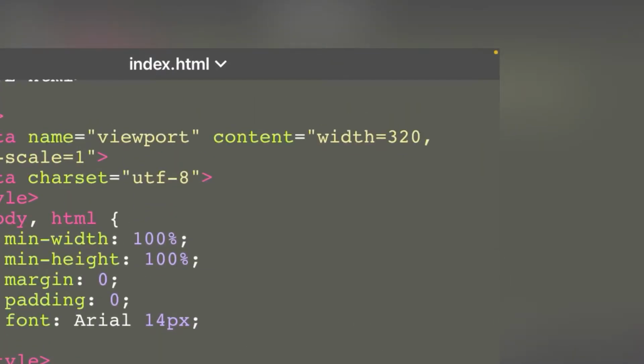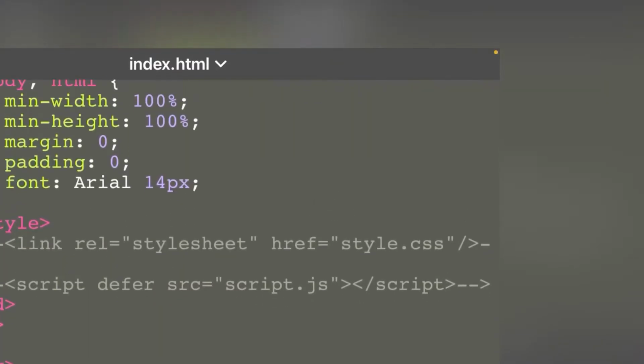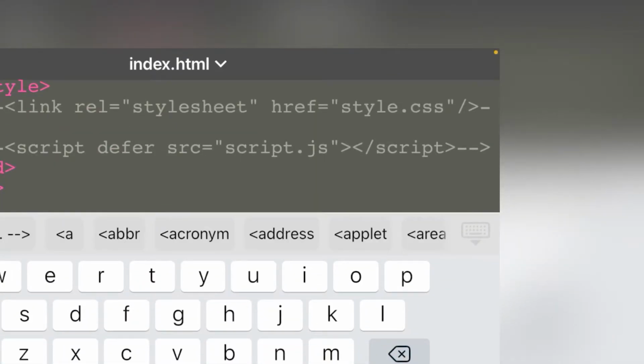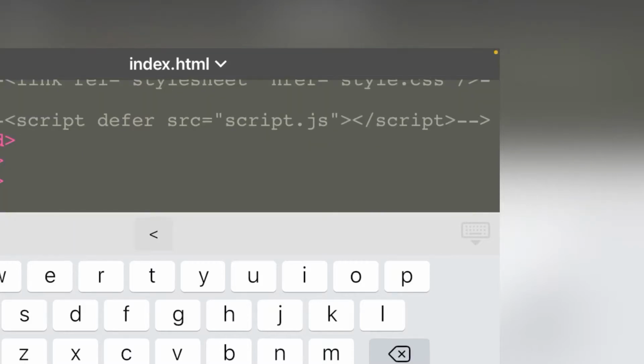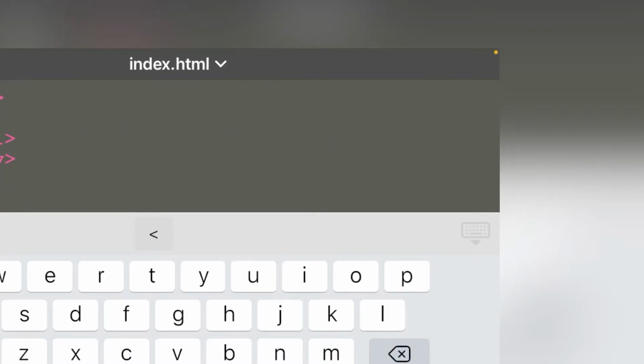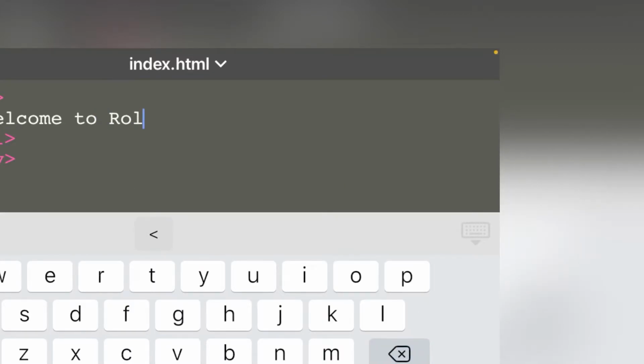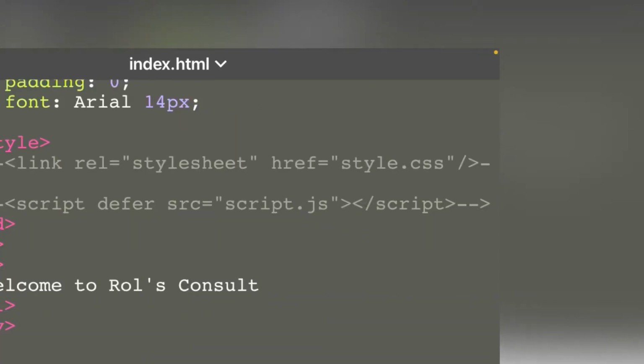You go inside and you can see that everything is there already. You don't need to do too much typing. You call on your H1 element, and it comes just like that. You just be typing it and it creates everything for you. So, welcome to Rose Consult. Okay. I love this one a lot because it simplifies your work and makes everything very simple.